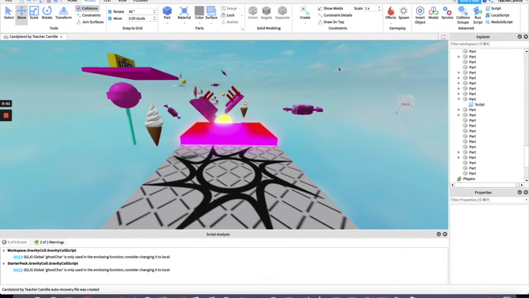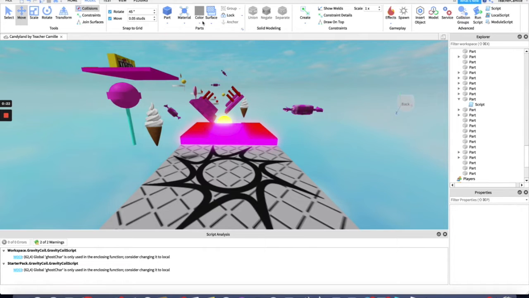All right, so now I'm going to show you how to create a model from scratch. We are going to make a seat of some kind, a chair or a couch, and I'm going to show you how to use a fun part called seat. It's an object in Roblox, and it will cause your player to sit when it bumps up against this object that we create, or this model that we create.